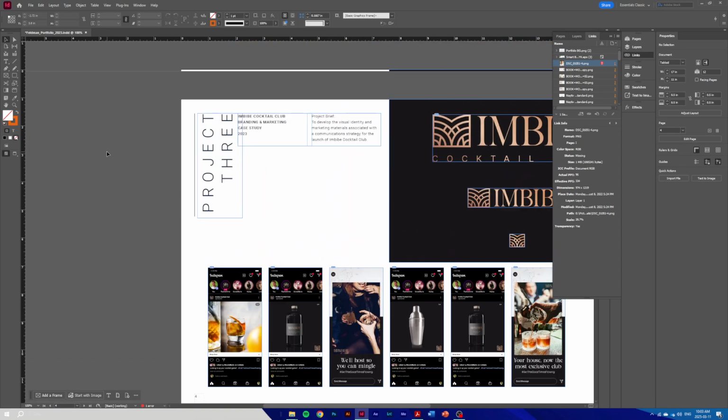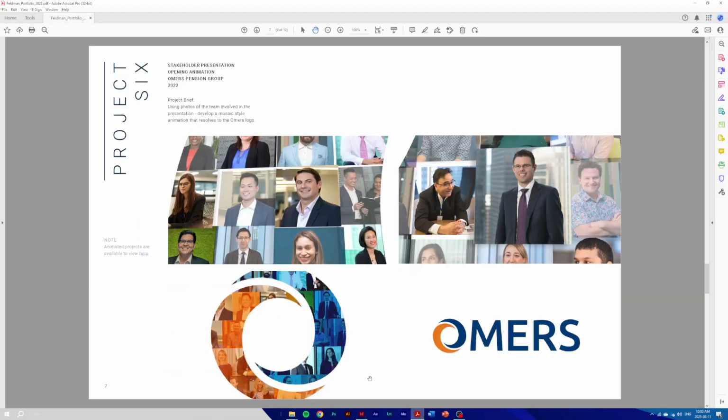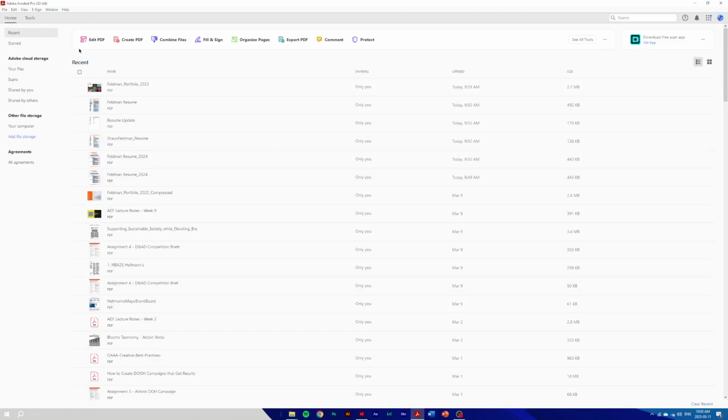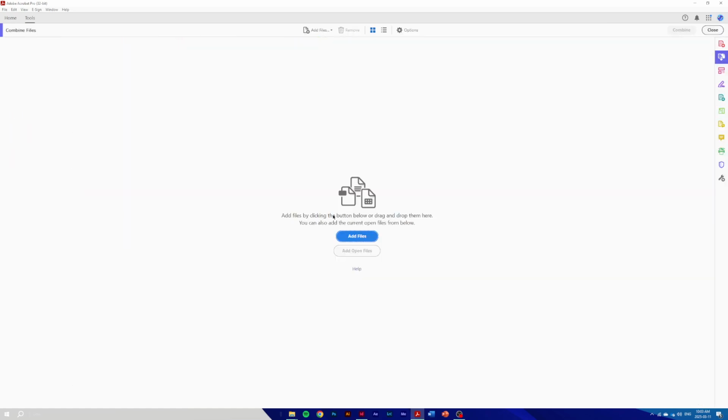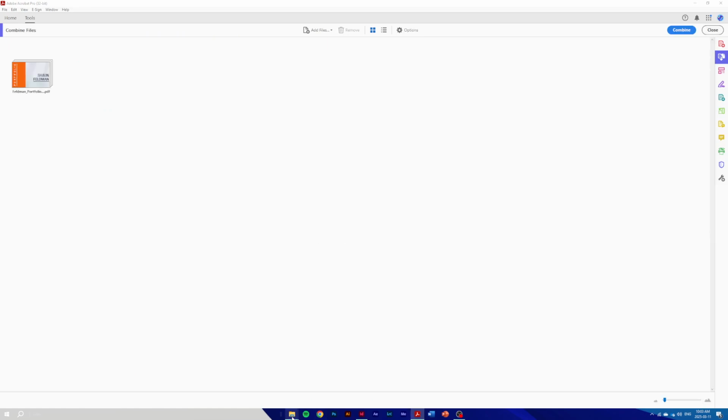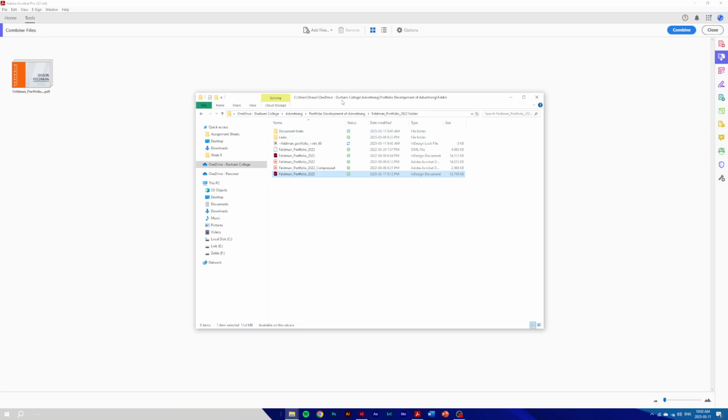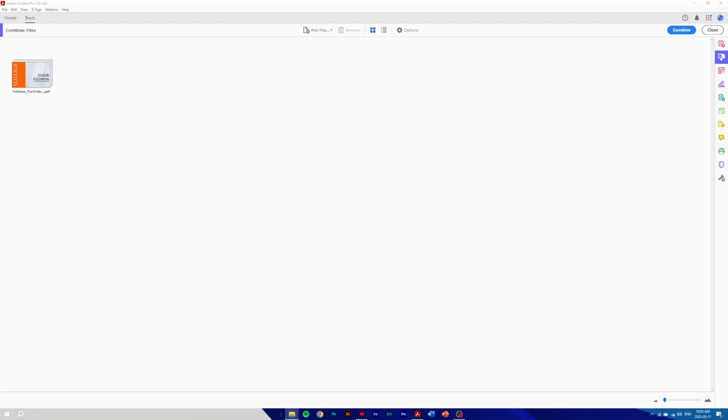So once you've exported your PDF, just remember that we can go into Acrobat and we can select the Combine Files option. And we will be able to combine our resume as well as our portfolio. I wonder if it's giving me an issue because I'm trying to upload it from OneDrive.